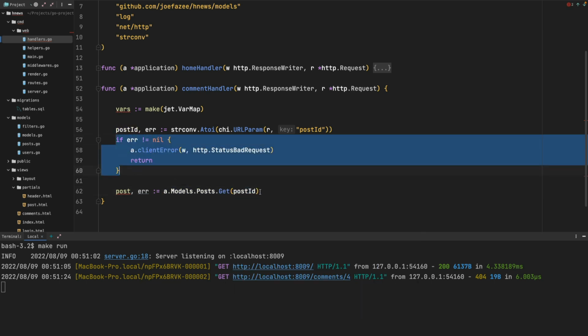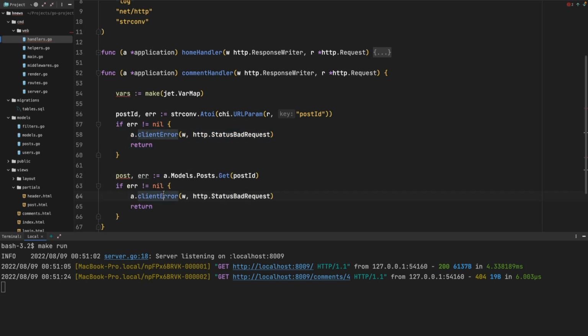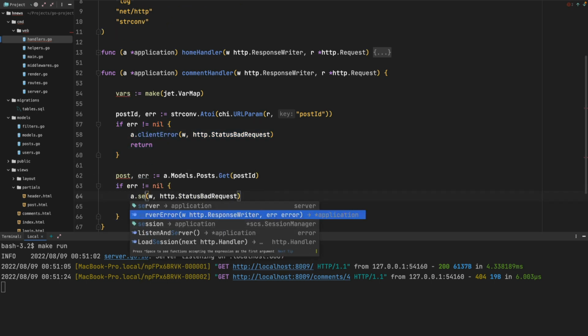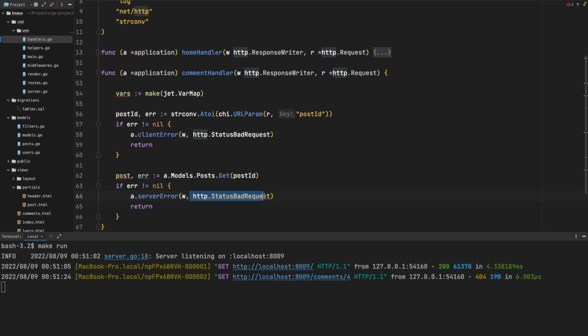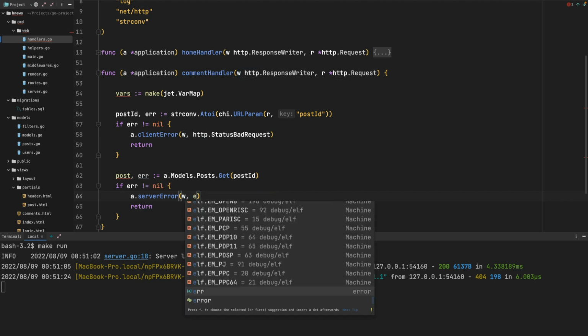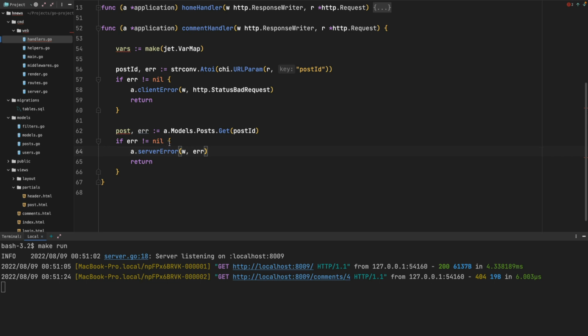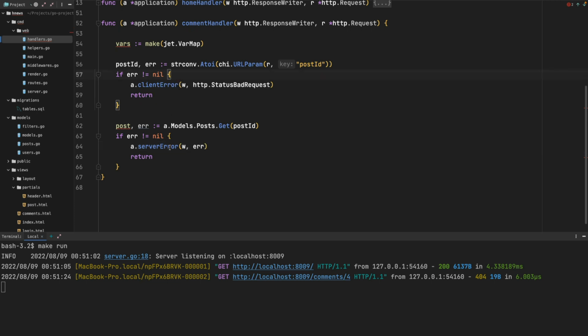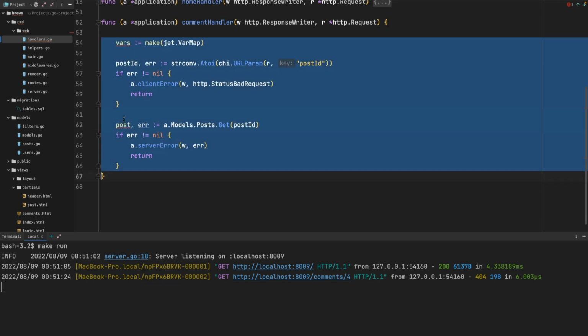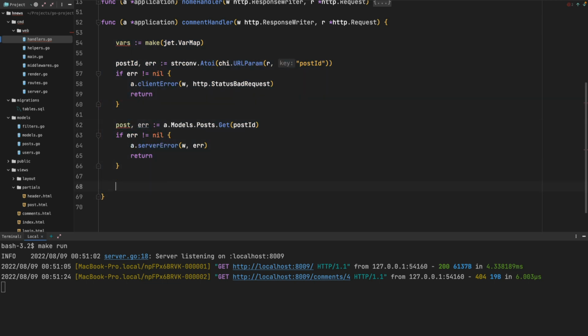I'm going to copy and bring this over, but this time around I'm going to say server error, so I can pass it the error message for us to see. Since we have access to log, you also want to log this, right? You have access to the logger. After that, we can say vars.set post and pass the post that we are setting.